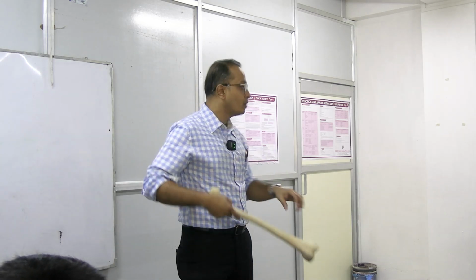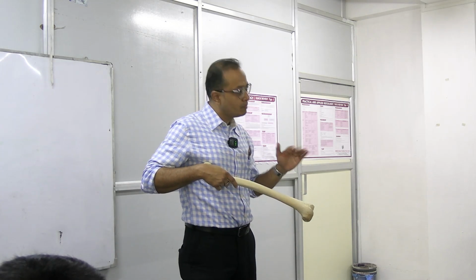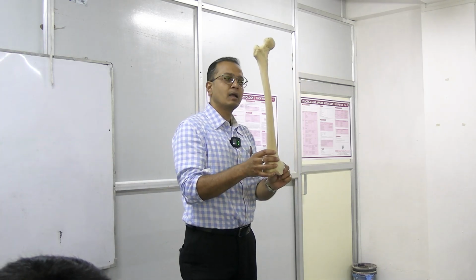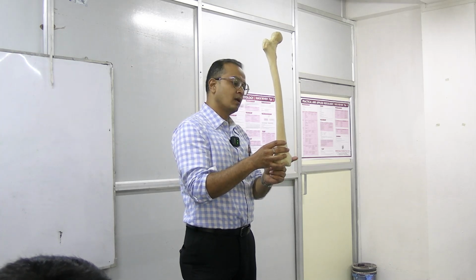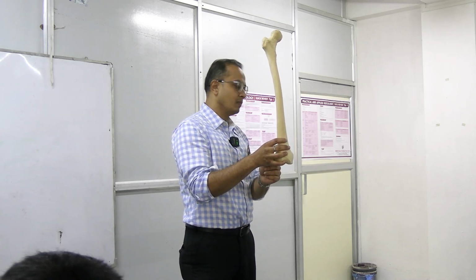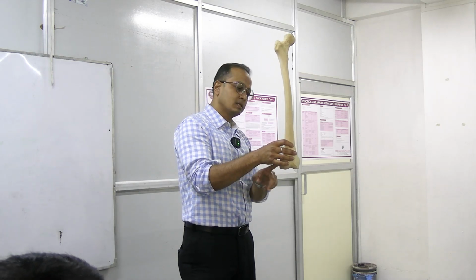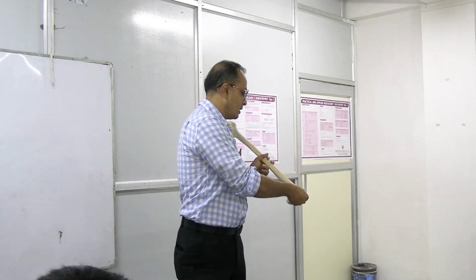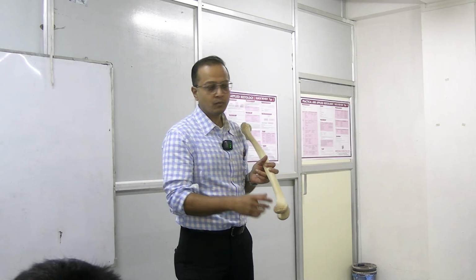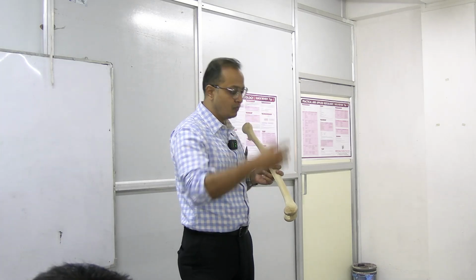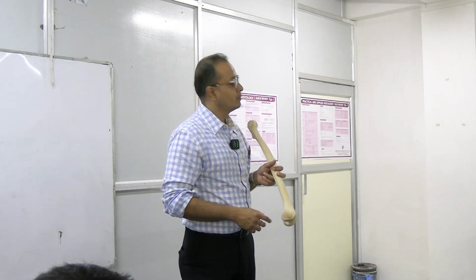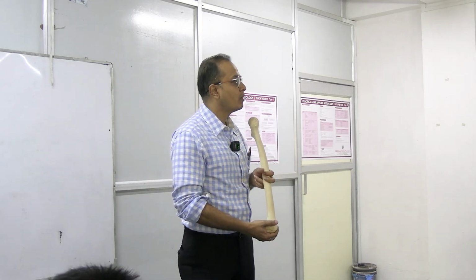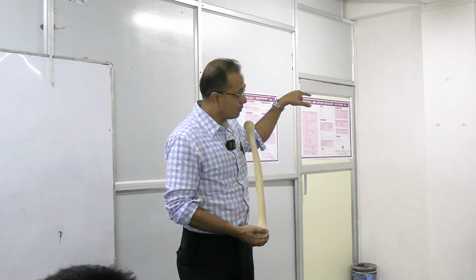For that reason we have to know about the condyles, and for the condyles we have to know which is the medial side and the lateral side. If you hold the bone in anatomical position, then we can identify one condyle at a time. This is the medial condyle, with the lateral side and medial side here. And this is the lateral condyle. On this lateral condyle there is a groove on the outer side. I am skipping this groove because when we talk about the upper end of the tibia, we will talk about some muscle and other ligaments attached to it. We will add to this when we talk about the knee joint in tomorrow's class.